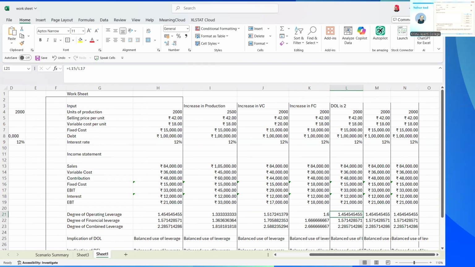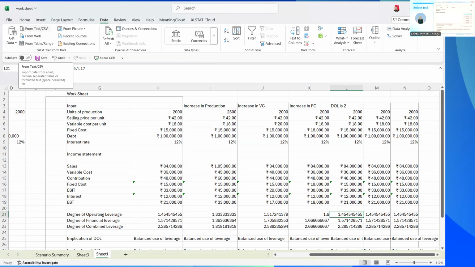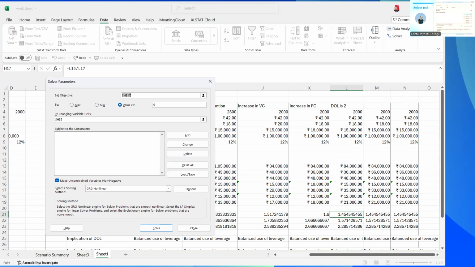There's an option here in the Excel tool. We used to call it the solver function. Solver function is available in Data. If it is not available, you can go to File and enable the toolkit. If you enable the toolkit and click Data, the solver function will come. It is in the top right. You can see here, this is the Solver. In the solver function, if you click, it will show this template. I am showing it in my camera view. It contains: set the objective, what will be the desired value, what are all the changes you need.